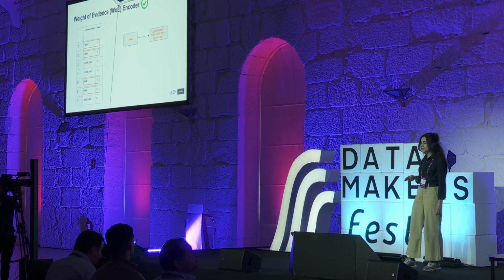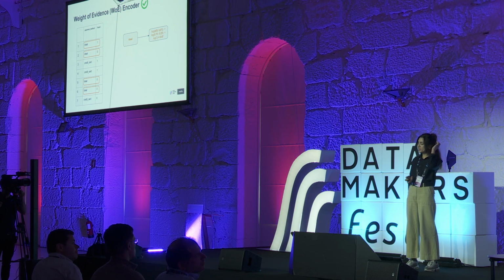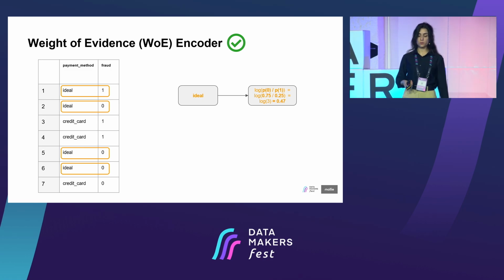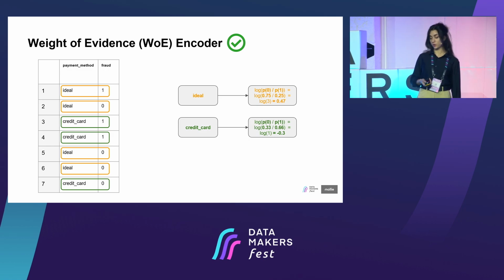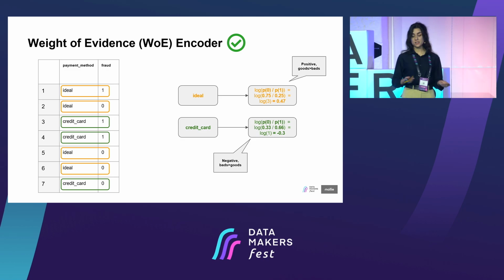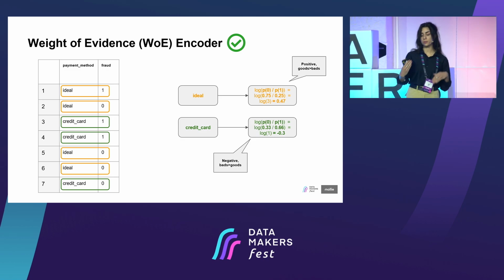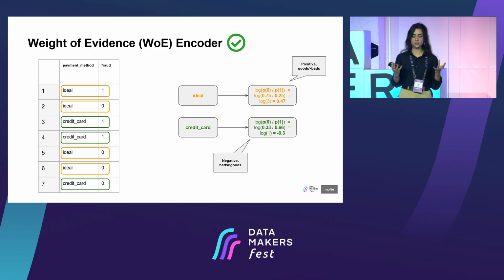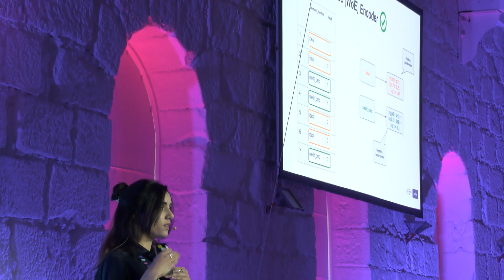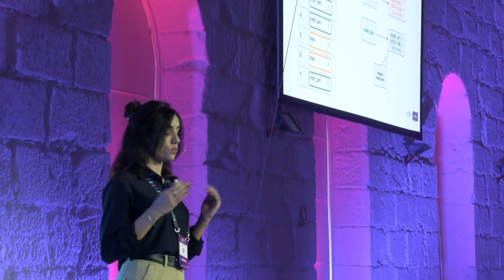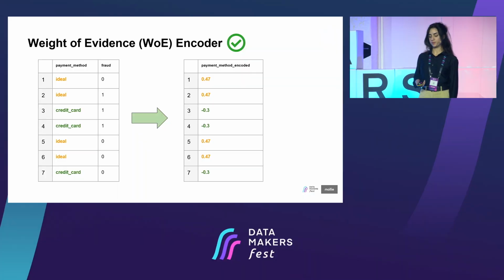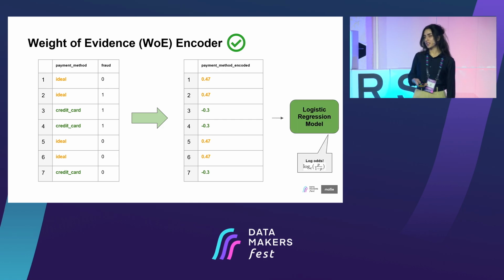An example is, we look at the probabilities of the goods and the bads, and we calculate the logarithm of their ratio after dividing them, and we end up with a value for each of the different categories. How the model understands this is that when we get a positive value, it means that there are more goods than there are bads, and the other way around, when we have a negative value, it will understand that there are more bads than there are goods. And basically, the higher the absolute value of this calculation, the more it will know that there was that much more difference between the goods and the bads. So in this case, this is how the data will look. And like I said, it's then nice to use in logistic regression.